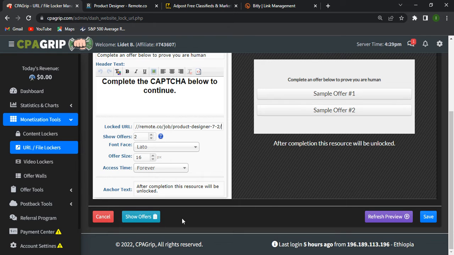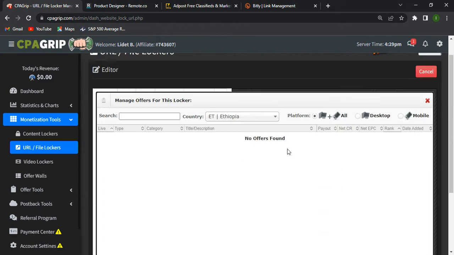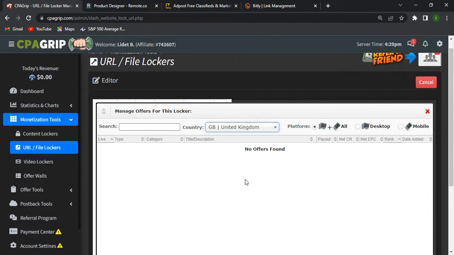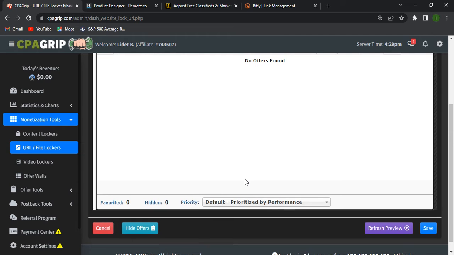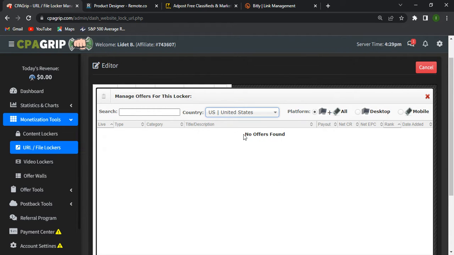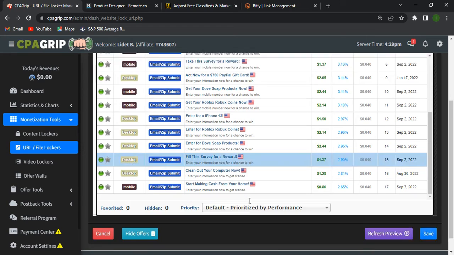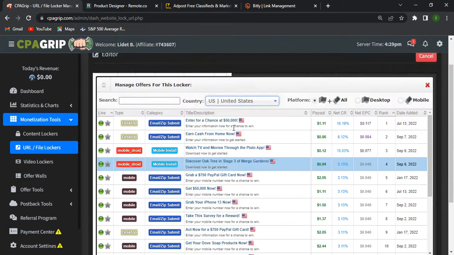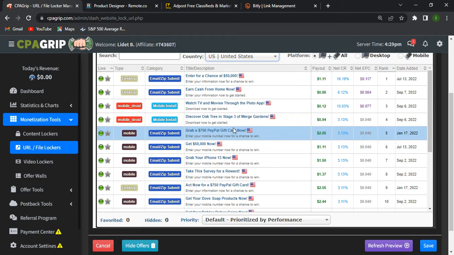So I'm going to show the offers available for me. I'm going to change it to United Kingdom, for example, and I can see different offers that are available in the United Kingdom. Or I can search for United States. As you can see, there are different offers available for United States.